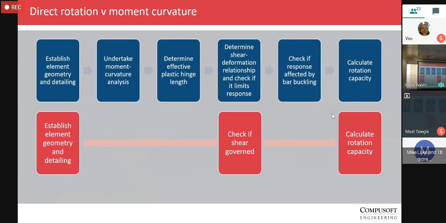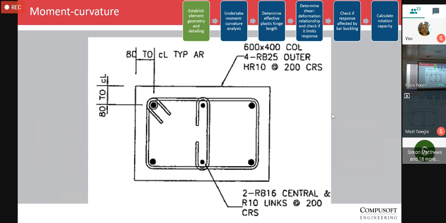So we had this slide earlier on, to illustrate the difference between the moment curvature process in blue at the top and the new direct rotation approach. Basically, we're going to pull a fairly typical but not that great column and just work through the two processes at a high level. I'm not going to run through every calculation, but illustrate the steps involved, which hopefully shows that the new direct rotation approach is quicker to apply, less prone to user error, and more able to be directly calibrated to what's observed if you test columns in a lab.